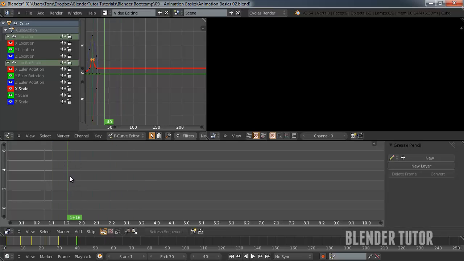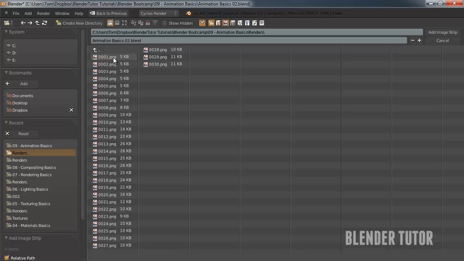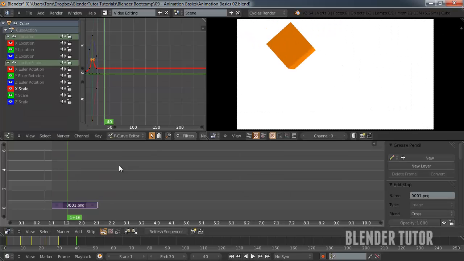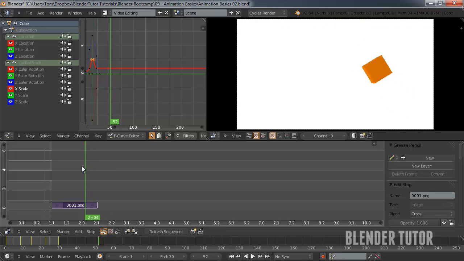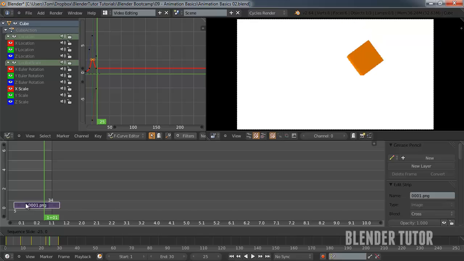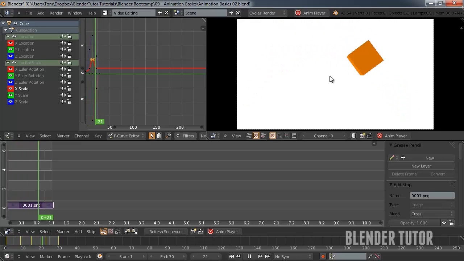If I hit Shift A, I could add an image, and I could just select all of these, so I could actually just highlight all of those and hit add image strip. And now up here we could see what we have. If I scrub through that, I could actually play that. And actually I guess I'm going to have to move this over. And there we go. So I have this playable image sequence now.